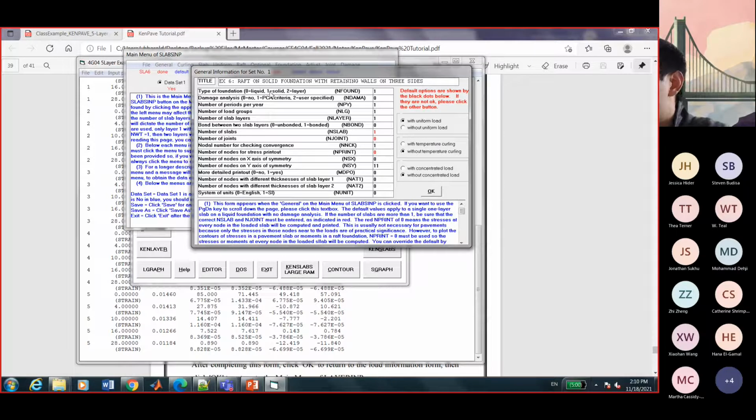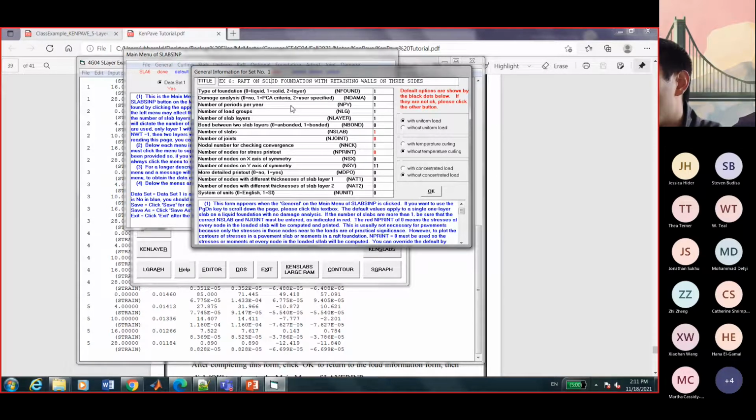It could be liquid, solid, or layer. Liquid means that you will consider the subgrade layer as a Winkler spring, which is the most common assumption we make. You can also consider the subgrade as solid. For this example, it's solid. And then you can specify that you don't want to do the damage analysis.